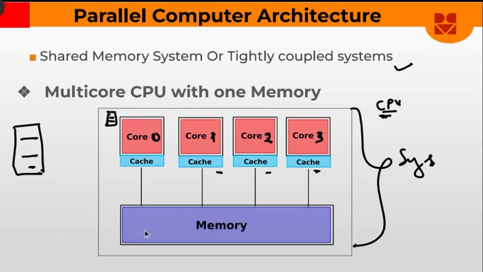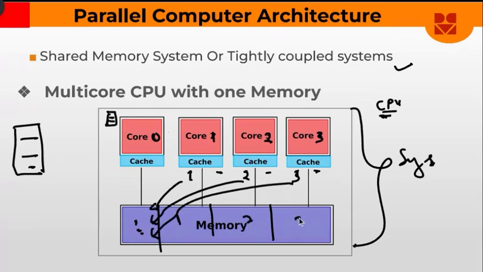So the information is here, right? So these cores are supposed to compute their independent areas. So let's say the area of a triangle, area of a square, and then area of a trapezium, right? But then the data they need to perform these computations vary. So they all come to this side of the memory, take the data they need, and then use it to compute. So this one will come for the data it needs for area of a triangle, this one for the data it needs for area of a square, and this one for the data it needs for the area of the trapezium, and then keeps them at a portion.